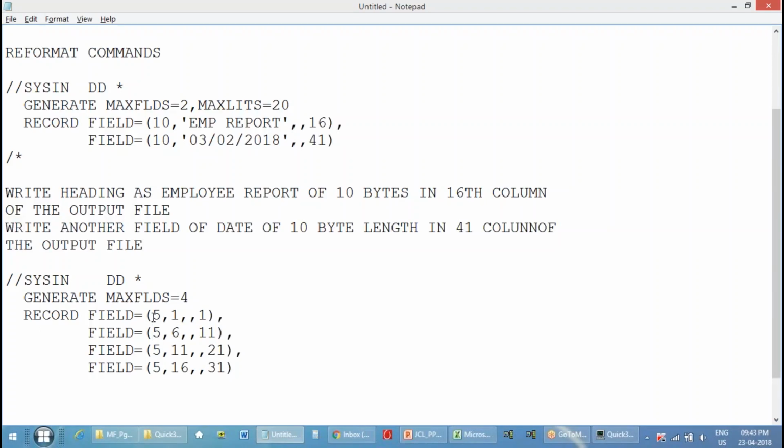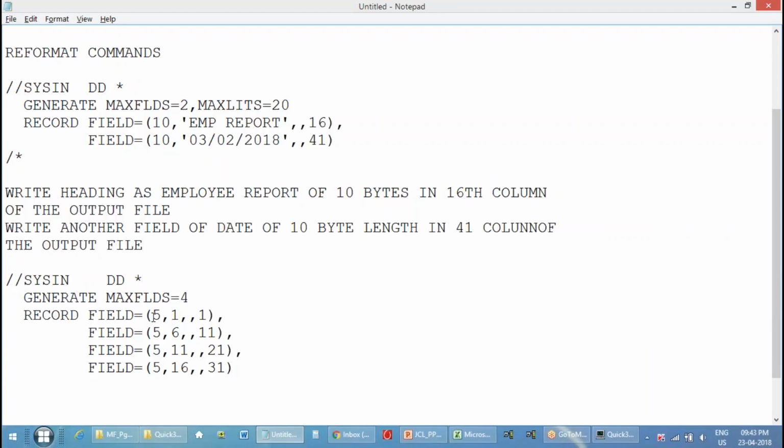5 is the number of bytes. First field is the length of the field. 5 bytes is the field length, the number of bytes of the field.